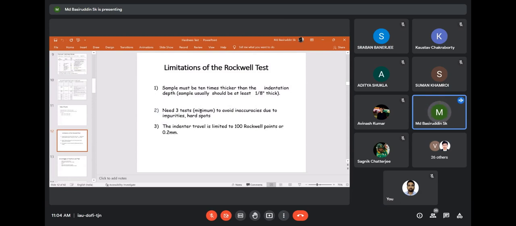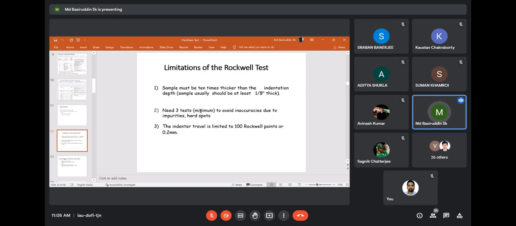If it is RB60, then we generally think it is a soft material. But if you are confused between RC60 and RB60, they represent different things. In one case you find RB60 and in another case you find RC60. Certainly for RC60, the material's hardness is very high, whereas for RB60 it is soft. But if you confuse these two results, then people will also be confused. So that is the main limitation of the Rockwell scale.